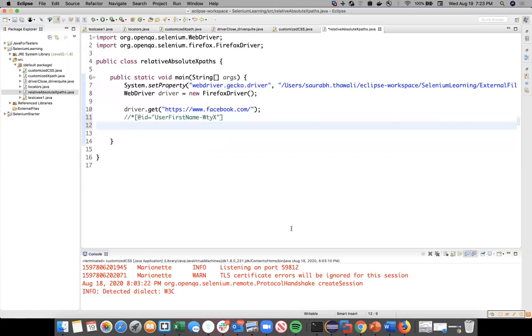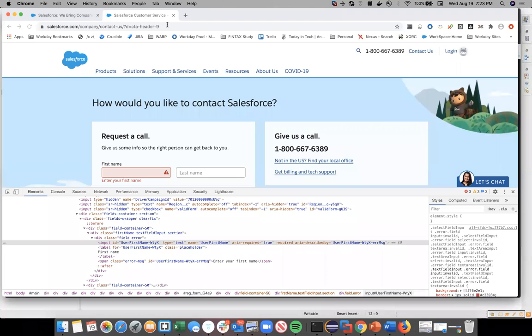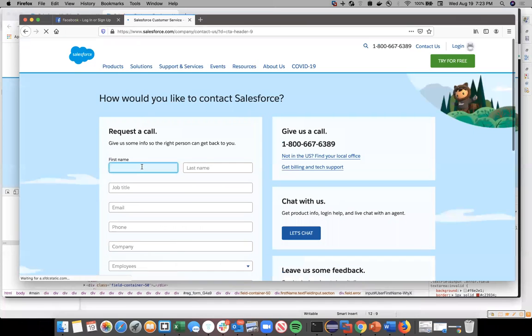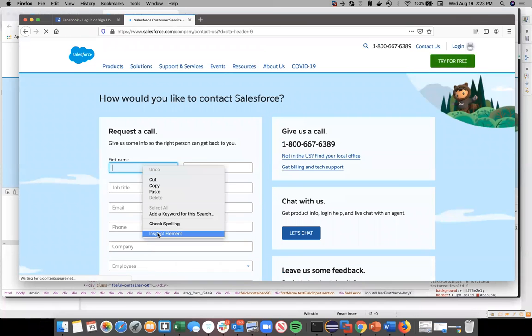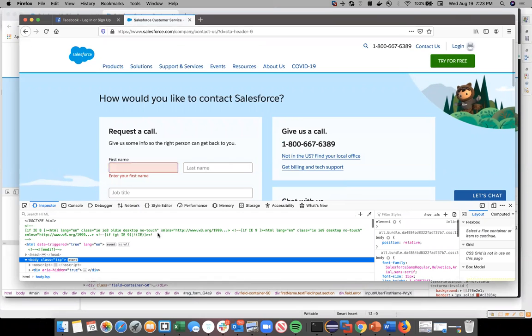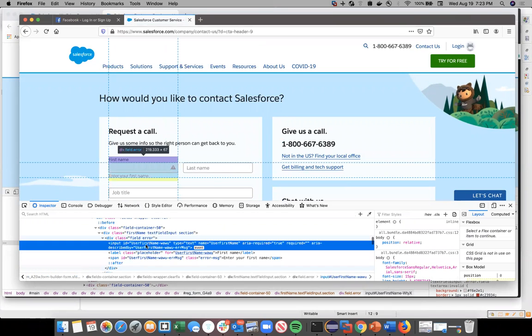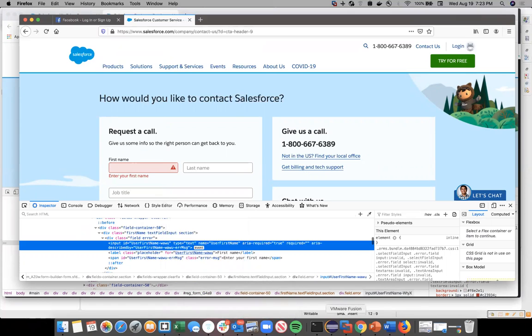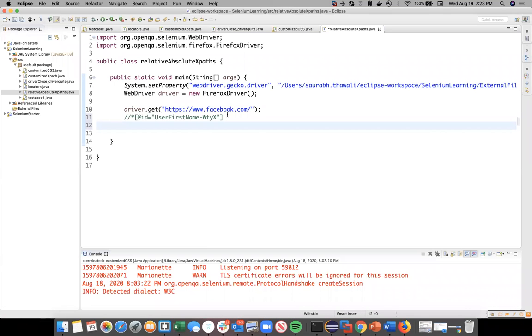And one more thing you need to understand. Let me go to the same URL in Firefox. You may or may not get the same XPath when we use different browsers. That's also something I want to show you with an example. So let's say I'm inspecting this first name field, the same thing we did in Chrome. Now for this first name, I'll try to copy XPath. So right click, Copy, XPath, right? Go back here. Now this is the one given by Chrome for the same element. Now, okay, no, I think they are different.